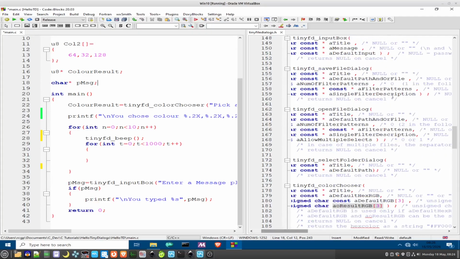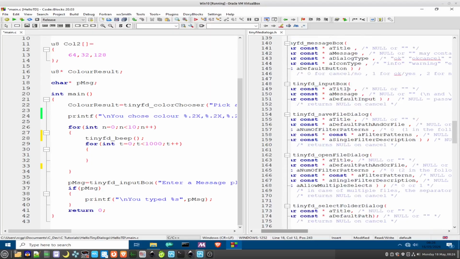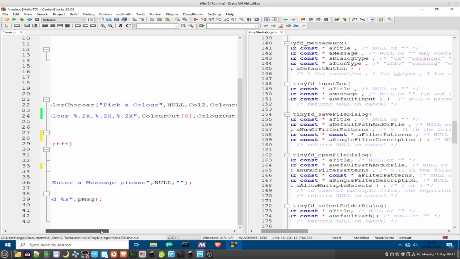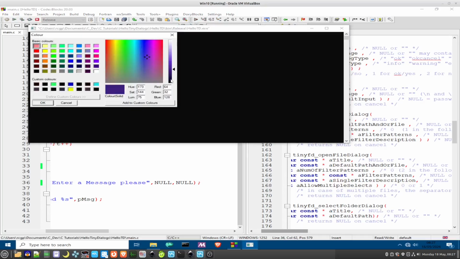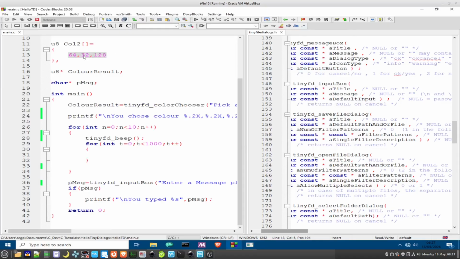So if I come up here a minute, you'll see here, if you pass null as the default input, which is this one here, and then we rebuild that, you'll see these values here, 64, 32 and 128, these are the default color which I passed in here.